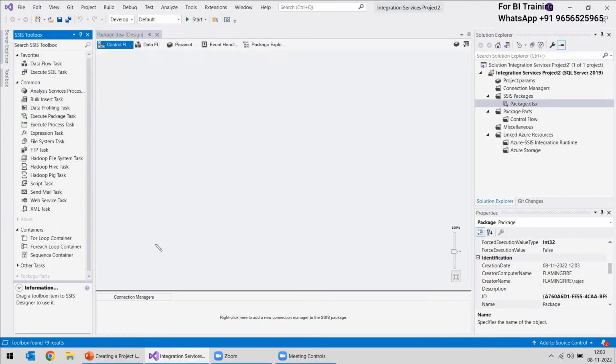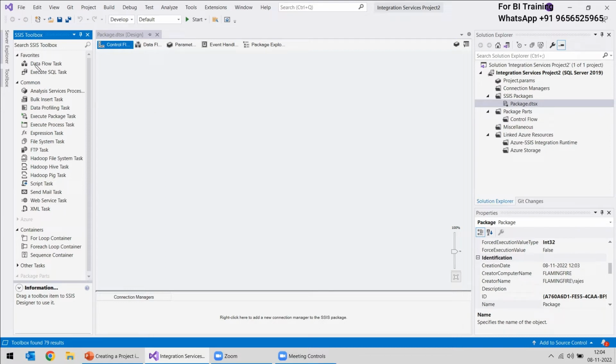And now this is the control flow. What control flow does is it contains more than one data flow. So these are data flows which are there. Lots of tasks will be there in the control flow, and there will be a task from beginning to end, and the control flow controls all the tasks. Right now we are dealing with the first task, that is data flow task, and we will select this task. All these tasks can be used.